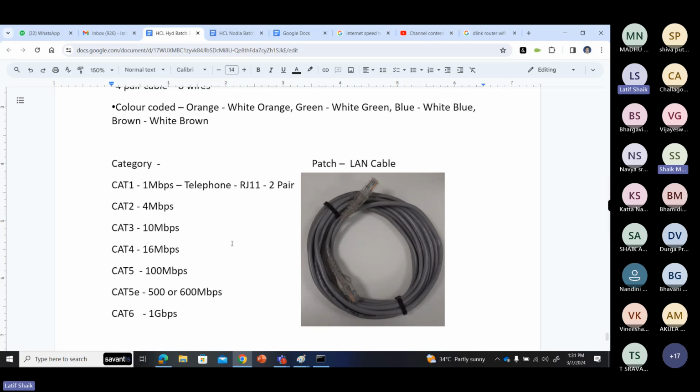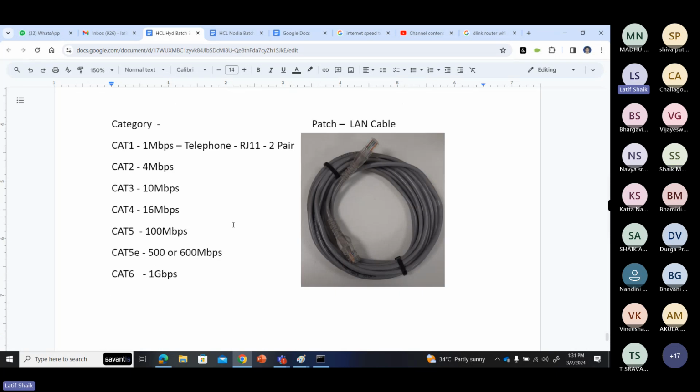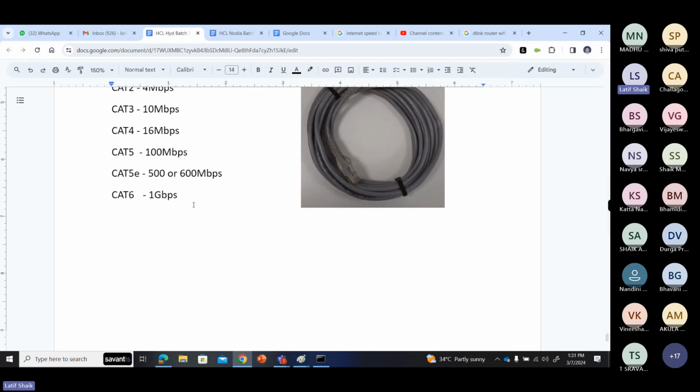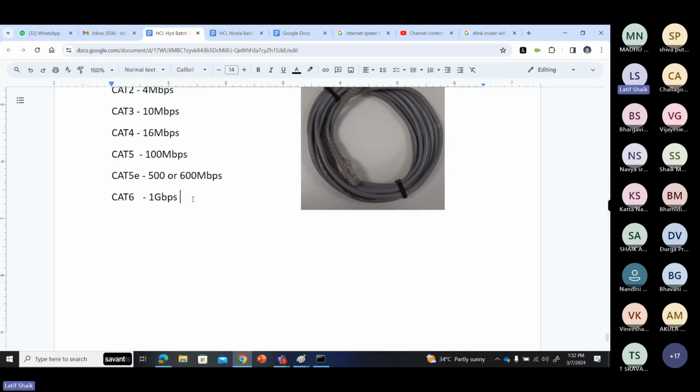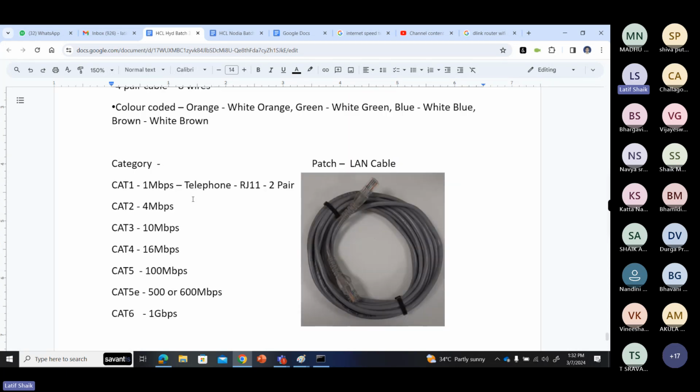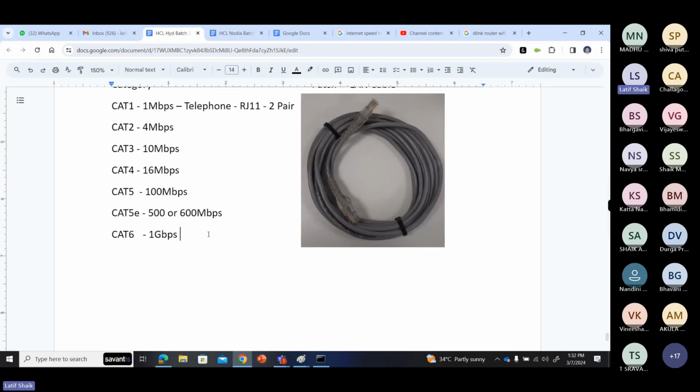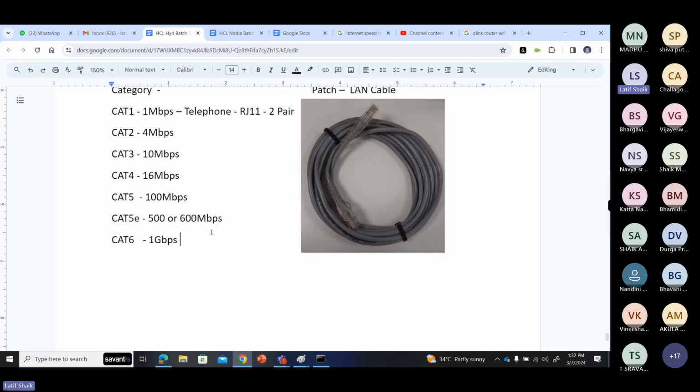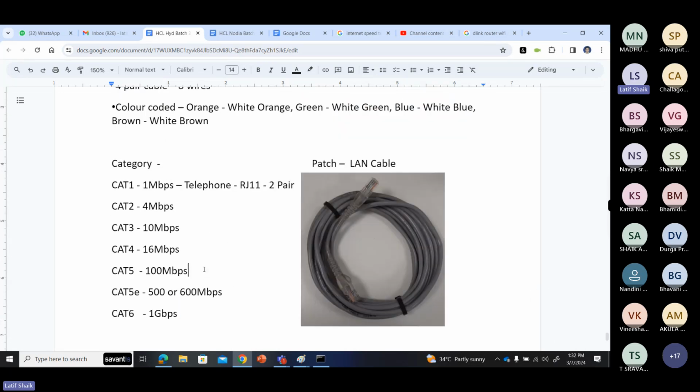And these wires, cables, see, this is the LAN cable or a patch cable. No difference, guys, LAN cable or a patch cable. So these cables have different categories. Currently we are using Cat6 and above. Cat6, Cat6e, Cat7 cables we are using, but most of the cables we are currently using are Cat6 only. Here it is important: Cat5, Cat5e, Cat6. These are the more common cables we are using.